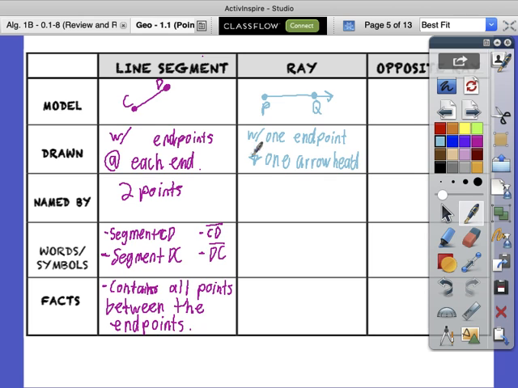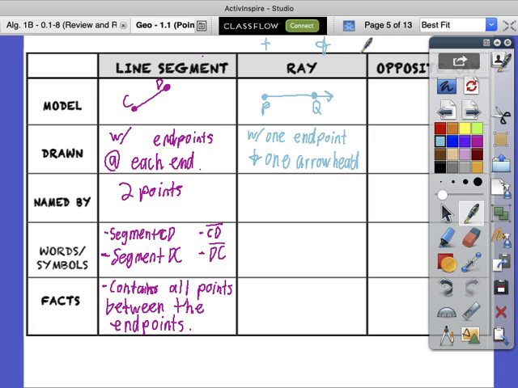And by the way, this is my little "and" symbol. Whenever you see me do this, it's similar to a plus, but it's kind of squiggly. That's my "and," okay? If I do this, that means plus. If I do this, that means an "and." It's just a little thing I do for my "and" that works for me, so I don't want you to think it means plus. If it's squiggly and loopy, then it's my "and." If it's not, then it's plus.